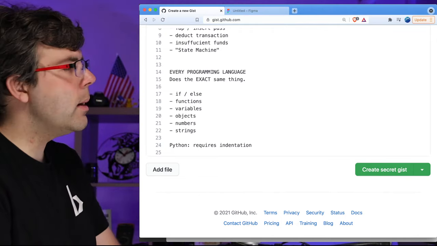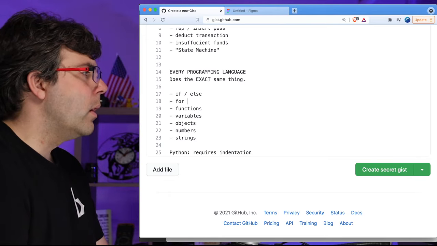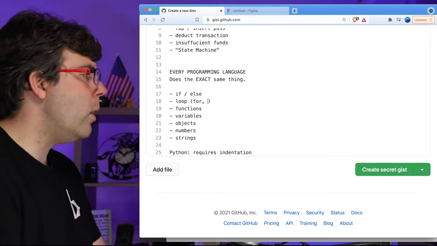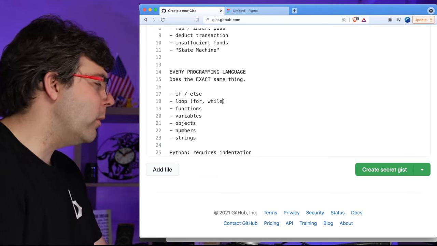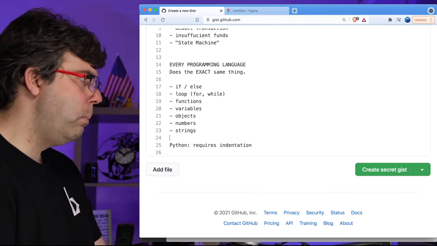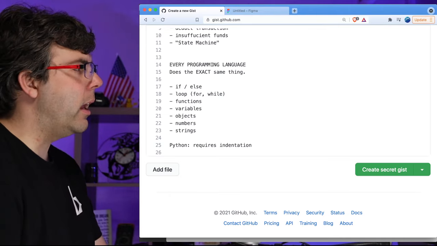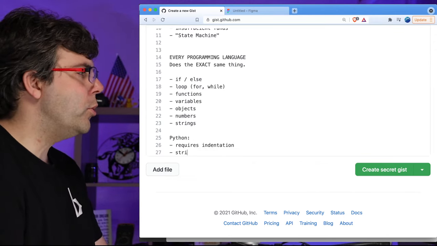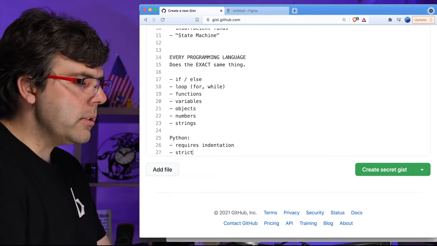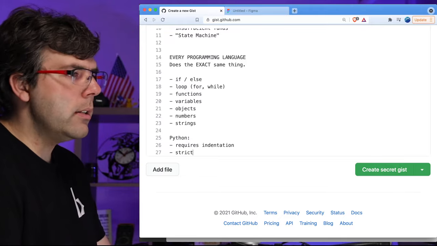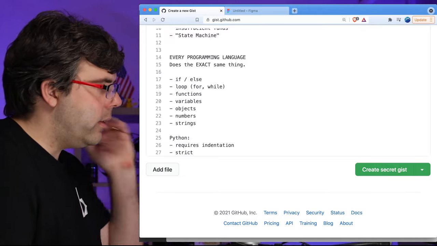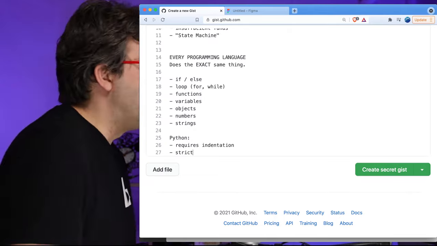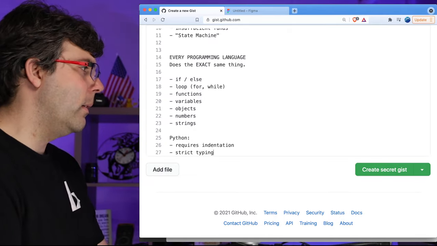The words that it uses, some of the structures that it uses are different, but every programming language has a way to do a for, a while, some sort of loop, some sort of function. There are differences in how those things can be treated. Like, for example, in Python variables are strict, meaning that once you use something as a number in Python, you can only use it as a number. And this is really good. Any good language should have strict typing. Unfortunately, there are some languages, JavaScript, that have loose typing. Okay.